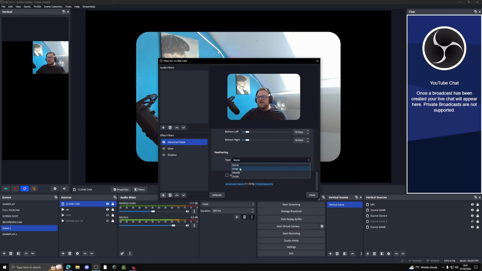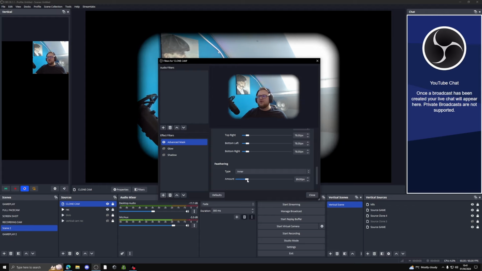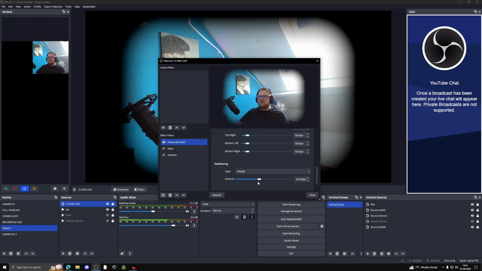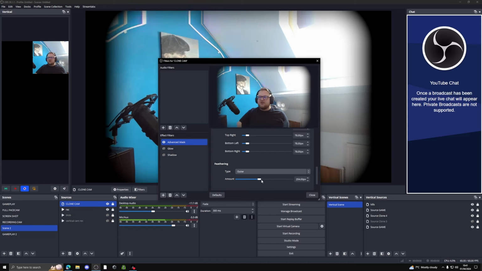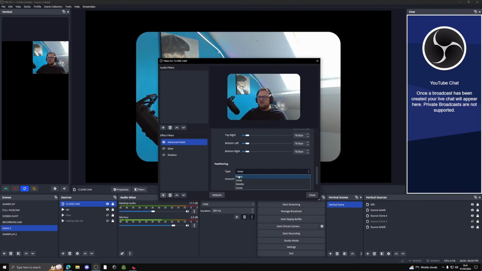You can obviously add a feather effect. So in a feather, it blurs the inside a little bit. If you want to do that, you can. It looks pretty cool. You could do a middle one. This is where it goes outwards. I'm not a big fan of this personally. And then an outer one. Again, I'm really not a big fan of this at all. Personally, the inner one is the nicest one out of them all. But I don't use any of them. It's not really for me. And it's not what I like.